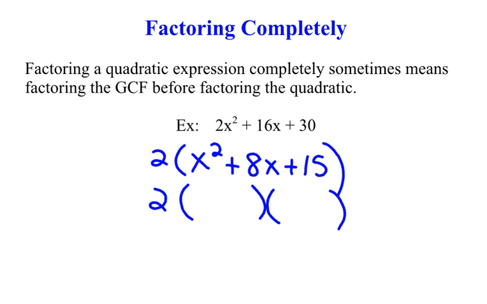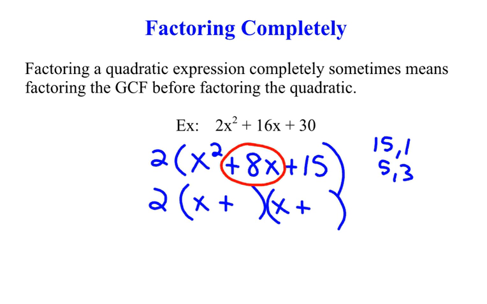So I start with my signs. The second sign is positive. So whatever the first sign is, it goes in both sets of parentheses. x squared factors into x times x. And 15, we know factors of 15 are 15 and 1, or 5 and 3. Well, we need a middle term of positive 8x. So of course, we're going to use the 5 and the 3. And since both sides are positive, it doesn't matter where you put the 5 and where you put the 3. Now we have factored the original expression completely.